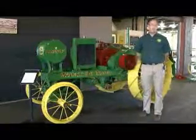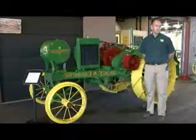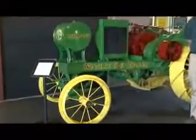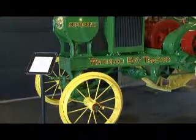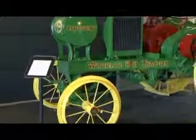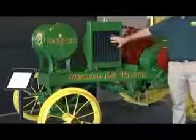This one happens to be a chain steer. They made another version called an auto steer, which ran kind of a rack and pinion type steering, which is a little bit more expensive. Again, they made a couple different options to keep it cheaper for some farmers, and for those who could afford it, some things that were a little bit easier to handle and operate through the field. Side draft air across the radiator.